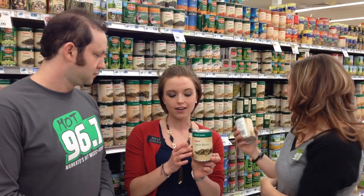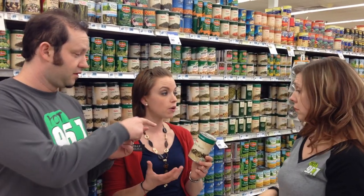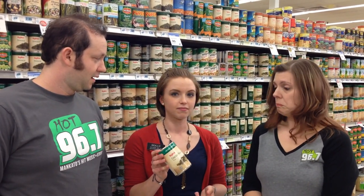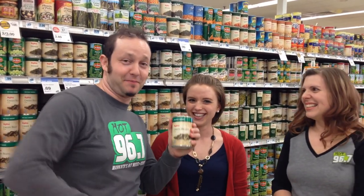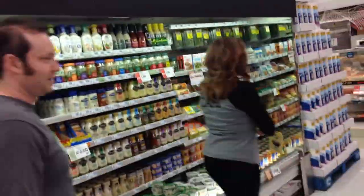So it's a huge difference. There's absolutely no salt added to these — the ingredient list is just green beans and water. The fewer the ingredients, the better. So these are just as healthy for you as fresh, and they last forever — they last through the zombie apocalypse. Even doomsday preppers shop at Hy-Vee.